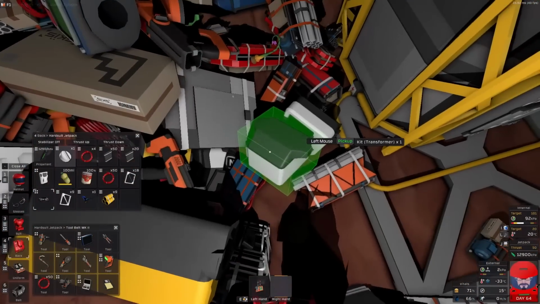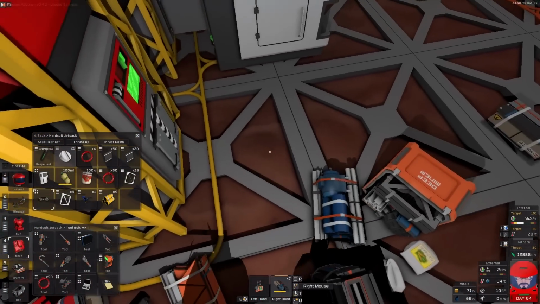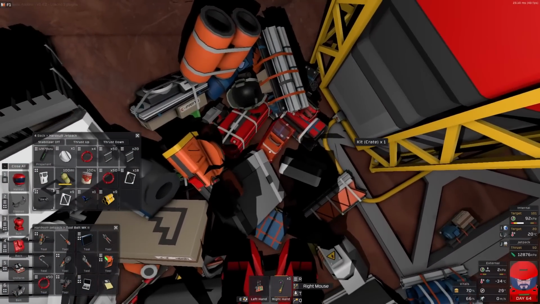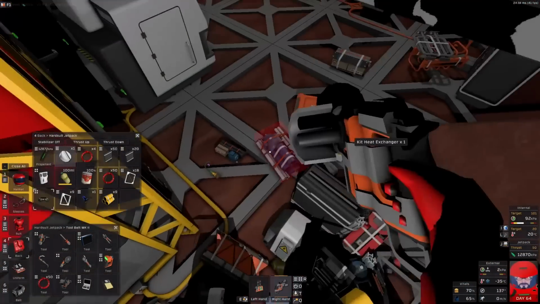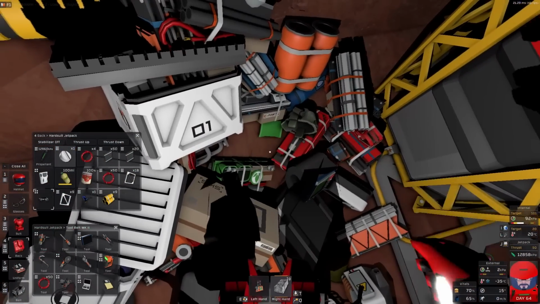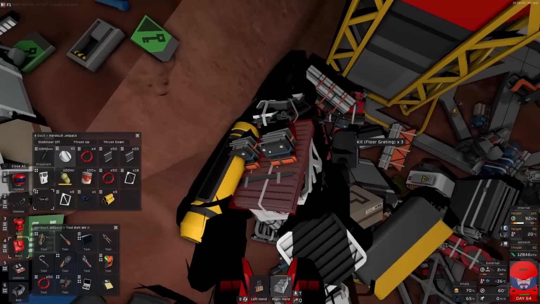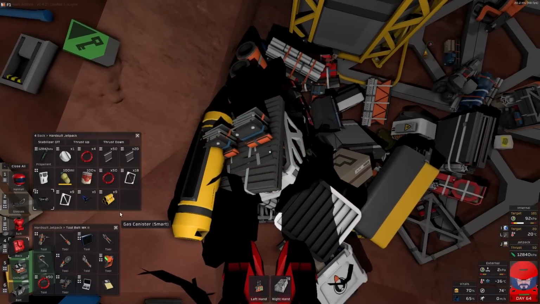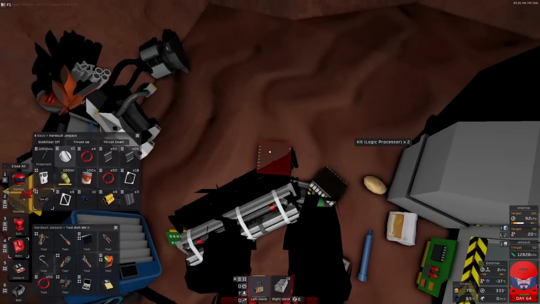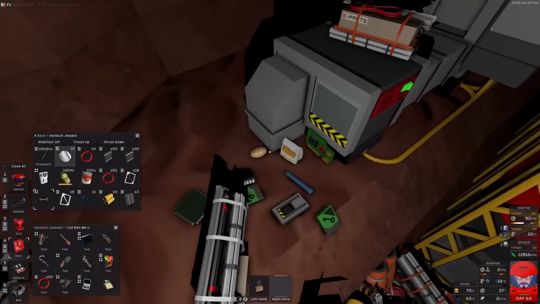Security printer. Now I've got an unlimited supply of guns. I've got a security printer. Small engines. Okay, like seven small engines. That should be enough to put a ring of them around the rocket and have an active volcano. That'd be cool. Floor gratings. It'll take a while to get enough to build a whole base. Nice.